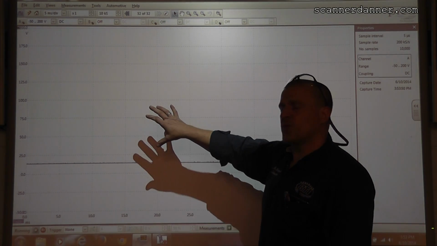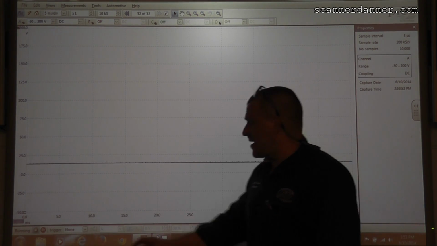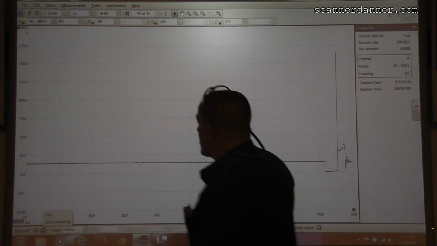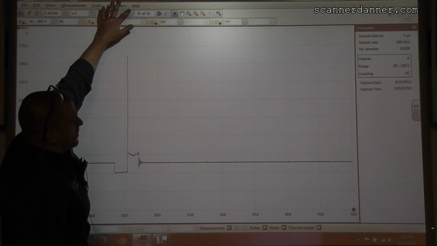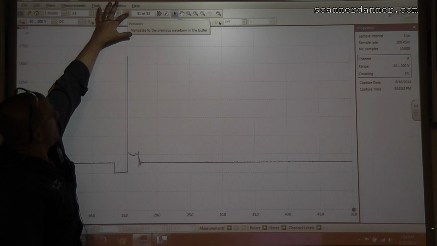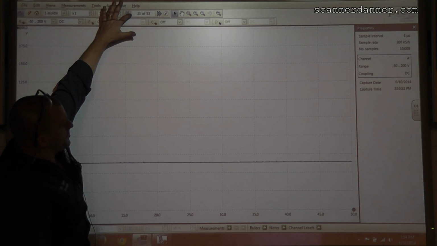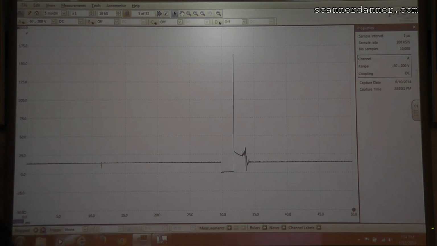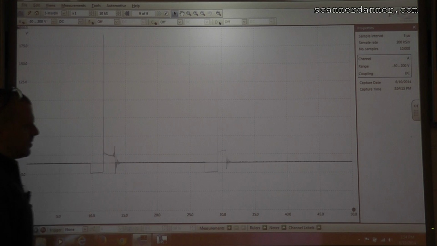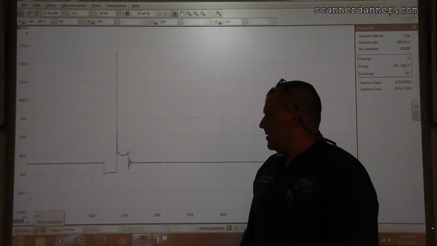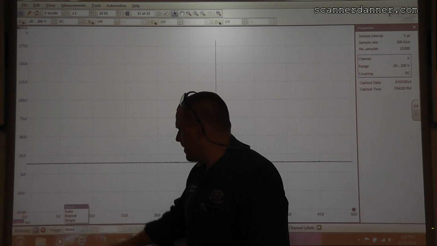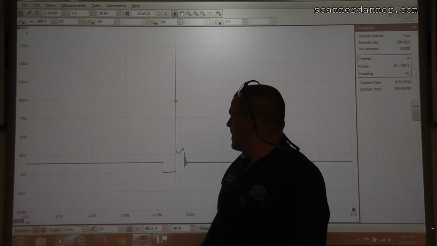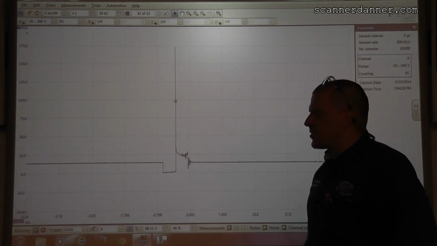If I set a trigger, I can hold this here, but I can also do what? I can also pause this, and I can go back and look at my waveform buffer, and we can do that a couple different ways. Up here, I'm going to be in the way, but we can scroll back through these, and you see that kind of rolling on the screen. Okay, that works. Or maybe in this application, not so much. Let's set a trigger, and we'll just do an auto trigger. And now I have this picture frozen on the screen.